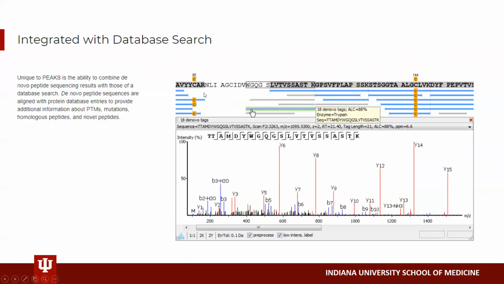But here, this output is an example of the sequence coverage view, where instead of the number of PSMs highlighted, it's just a very different way of viewing things. But you still have your peptide information, your scan information. These are all things that should be important for you when you're looking at your mass spec data.